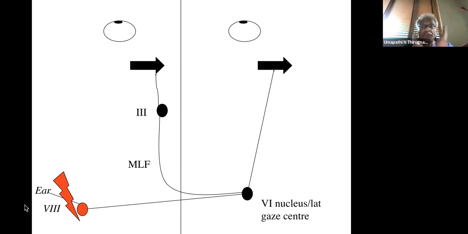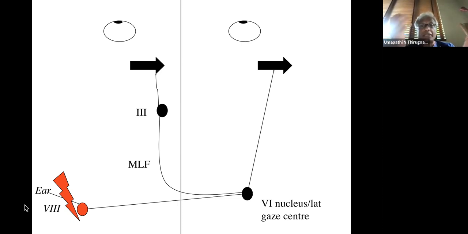Now, if you just look at my face now, all of you look at my face. Remember just now when I was talking to you, my head was turning continuously left and right, but I was still able to foveate on the camera without any energy expended from my frontal eye field, because my vestibulo-ocular reflex is working. When I turn my head to the left, this one had more turbulence. When I turn my head to the right, this one had more turbulence. And the increased turbulence is then transmitted to the contralateral 6th nucleus to effect these horizontal eye movements.